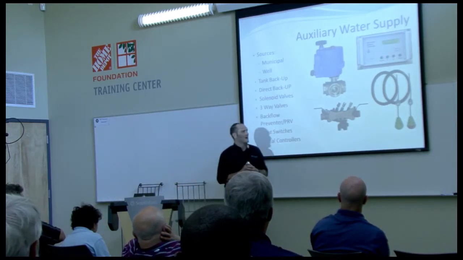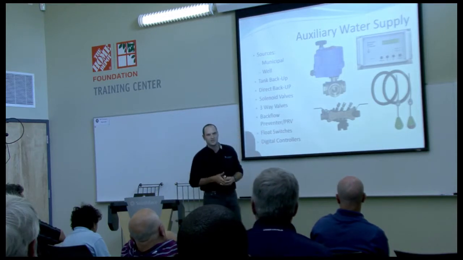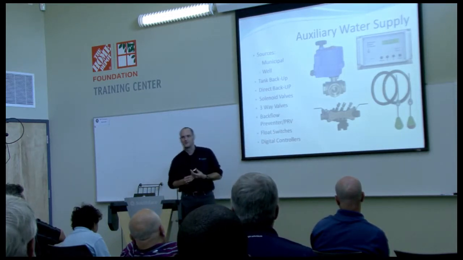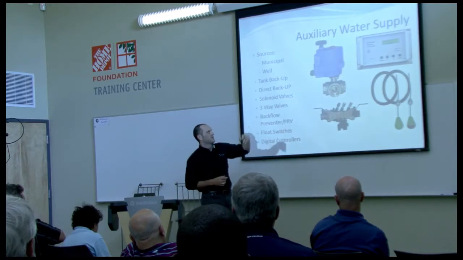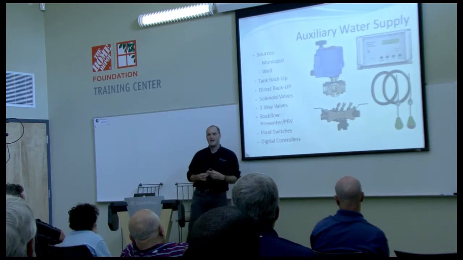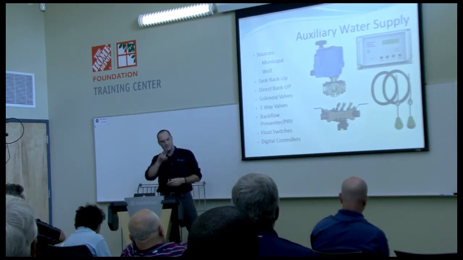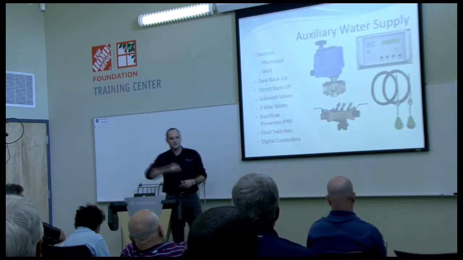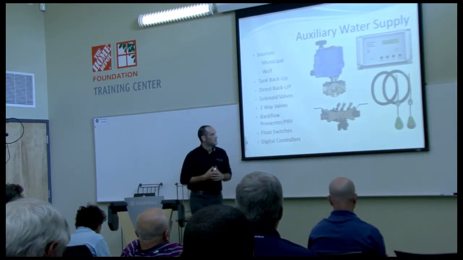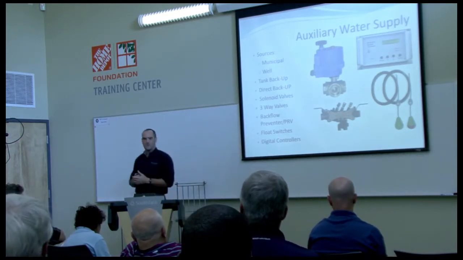Again, the old school way, most tried and true, is float switches. Set some low-level, high-level float switches, and we just flip-flop back and forth between rainwater and city water. There's a myriad of digital controllers that have a digital probe that hangs down in the tank, and you can go in the unit and program your low-level and high-level set points. And again, it's just going to be a valve or something to switch back and forth between rainwater and city water.